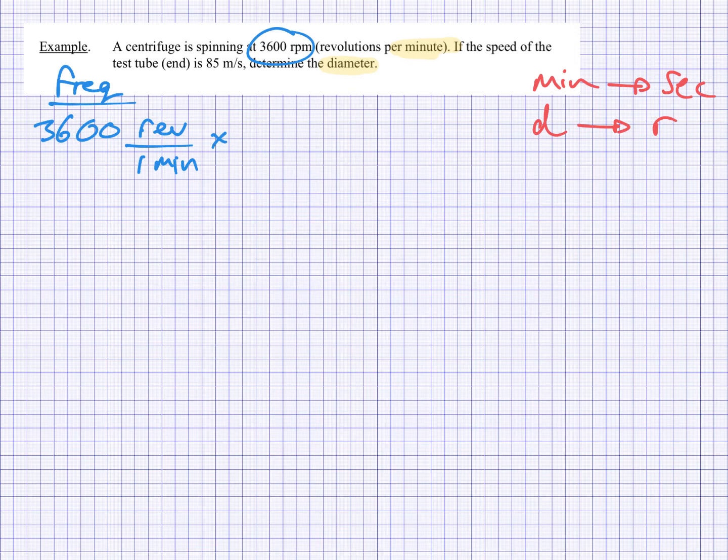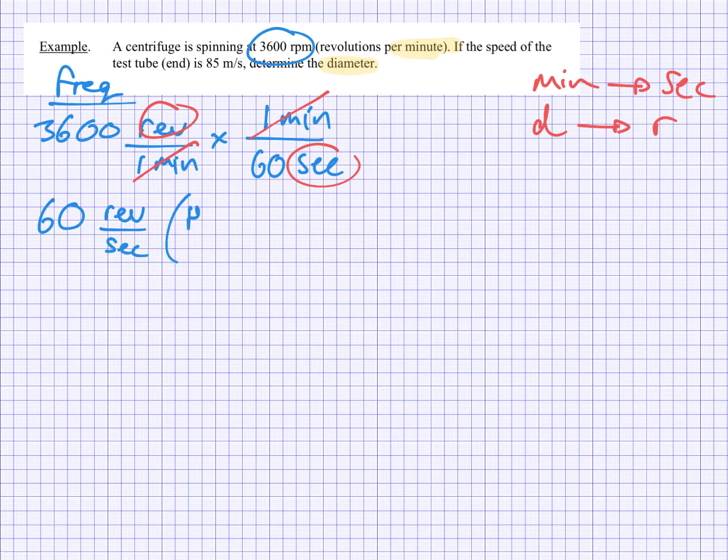Let's go ahead and convert that to seconds, which is what I'm going to need if I'm going to talk about speeds or if I'm going to use my equations. So let's go ahead and say that 1 minute is equal to 60 seconds, and then I can do my unit cancellation, and now I'm in revolutions per second. So if I do the arithmetic, I get 3,600 divided by 60, well that is 60, and this is revolutions per second. Well, a better way of saying revolutions per second is to say hertz.